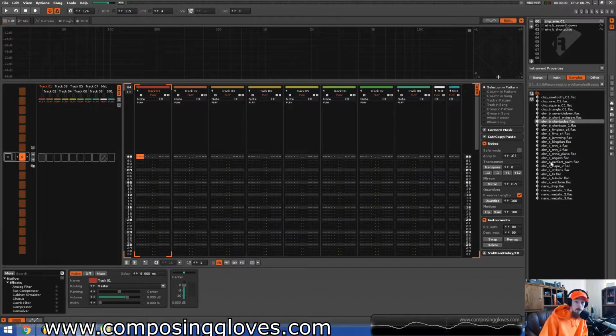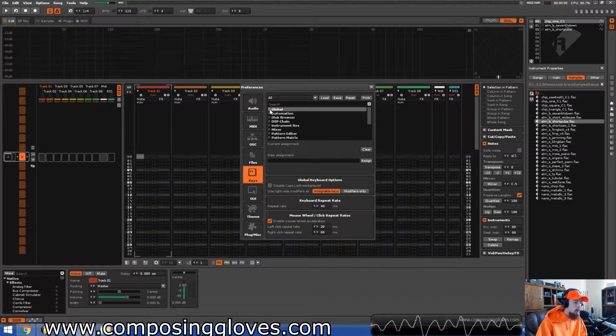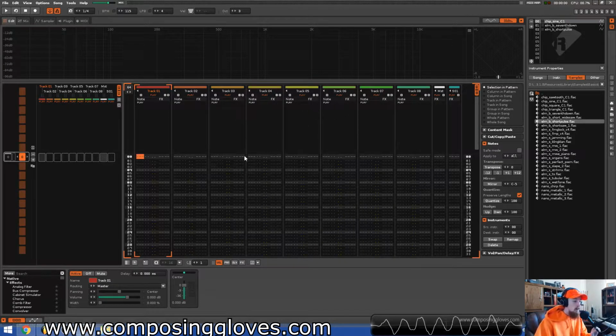But occasionally, I may want it over there because I'm going to be doing a series of actions that would be much faster to use keyboard commands specific to the browser. And this is, if I hit Control Comma, it brings up my preferences. Go to the keys, and you see we have global keyboard shortcuts. These are keyboard shortcuts that it does not matter what window you are in, they will always work, versus other keyboard shortcuts such as pattern sequencer shortcuts, which will only work if your pattern sequencer has been highlighted. So you want to be aware of these things.